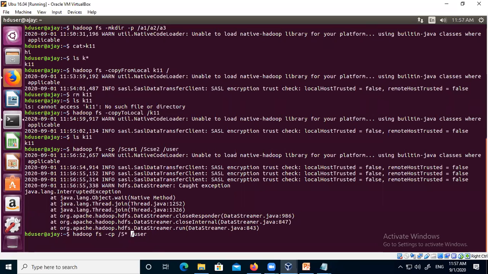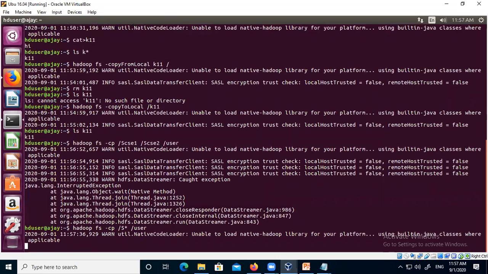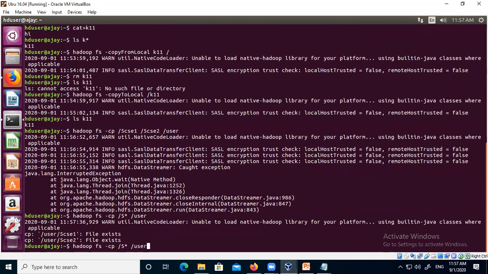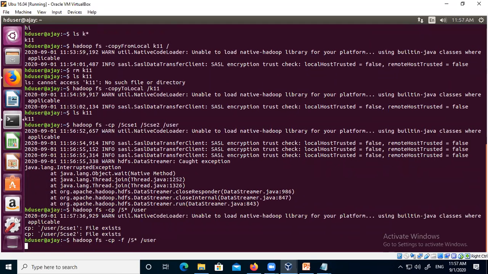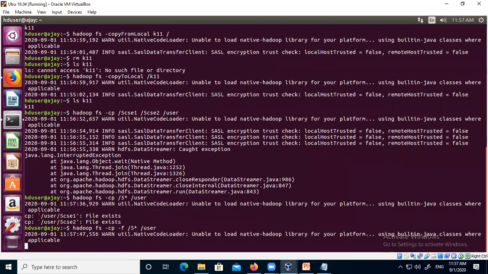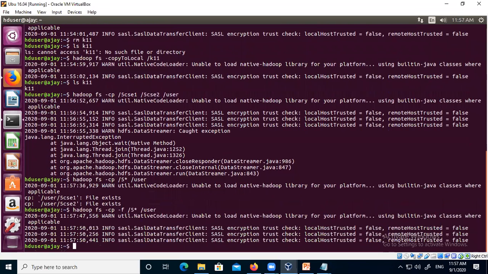All the files beginning with 5. Okay, let's see if it says the file exists. Yeah, file exists. So let's see whether we have a -force switch here, which will force an overwrite. Yeah, it does. Now it's fine. So it was giving a problem, maybe, I don't know. Some exception has occurred, but the data was copied both ways. Okay. So -f would be: if the file exists at the destination, it will overwrite it.